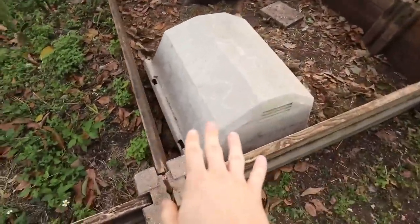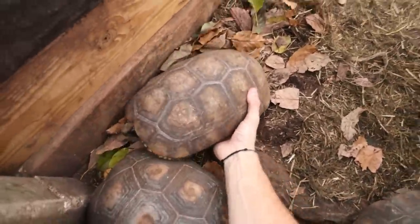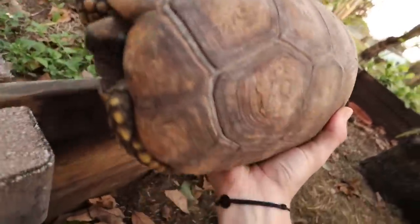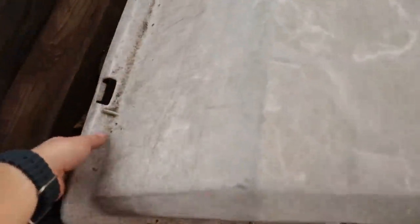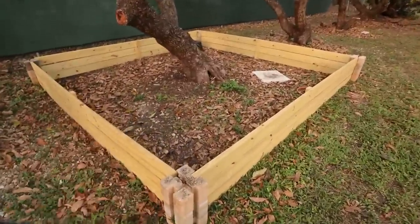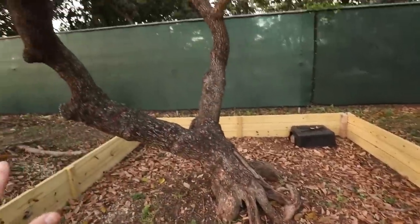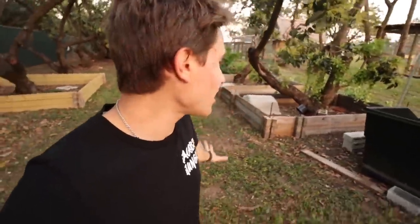Right over here we've got something a little different, which is the yellow foots. What's the difference between yellow foots and red foots? Yellow foots, a lot of the times, are a lot bigger. They're called yellow foots because instead of being orange or cherry, they're completely yellow — the shell's kind of yellow, their feet yellow, and their head's yellow. We've got all females in here, so if you're watching this and you have a male that you want to sell, give me a call — I'm on the market for yellow foot males. Shout out to my zookeeper Gabe for setting this up.